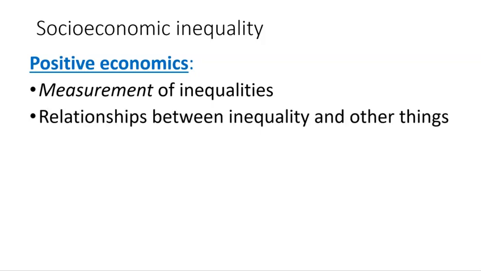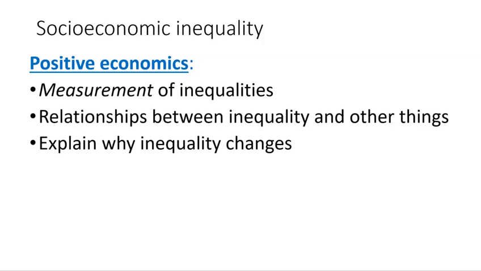We can look at the relationship between inequality and other things. I've sort of already done that in thinking about the social determinants of health. So that falls under positive economics because we're just measuring things and we're supposing that there's a theory that links the two. Once we've measured inequality, we can see whether it's been changing or not, and if it has been, which is the case, then we can see if we can come up with some explanations about what might be causing that.